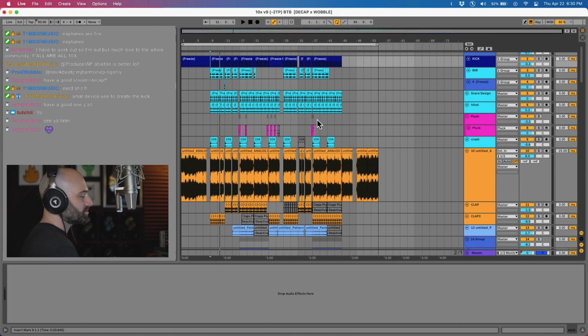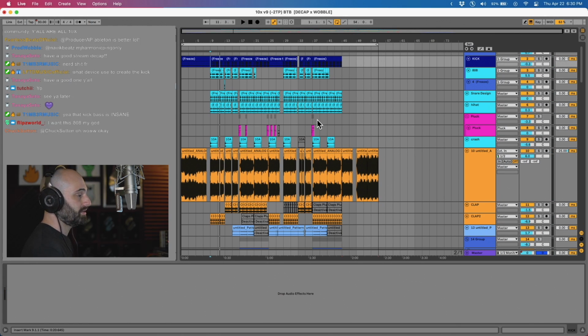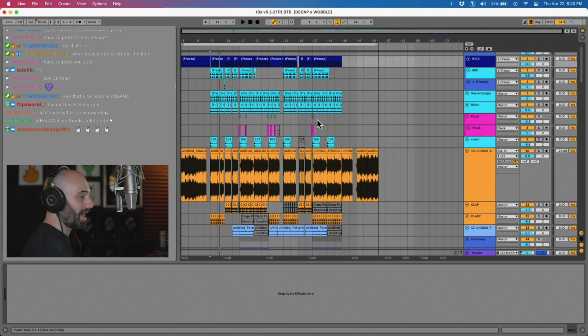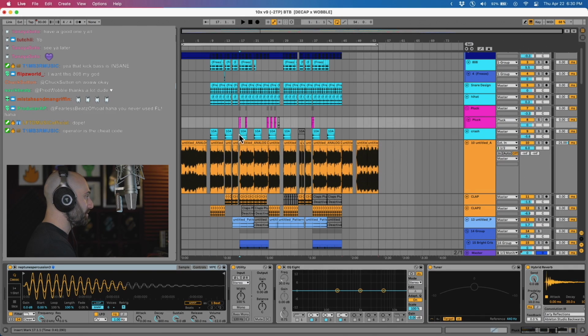Self-employed. Lifted asked, what device did I use to make the kick? I actually have a custom rack that I make for my sound design. So I take a bunch of plugins and put them together, and then I use that to shape my sounds and create them from scratch. The heart of it is Operator. So I use Operator for most of my sound design. Then I have a pluck.